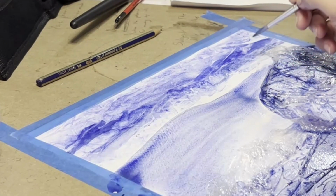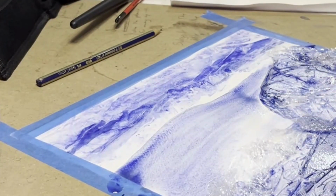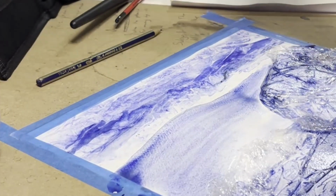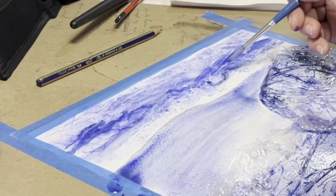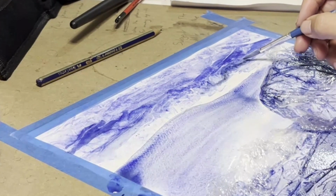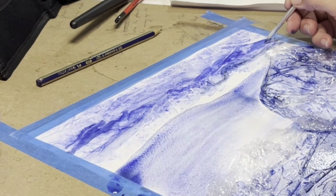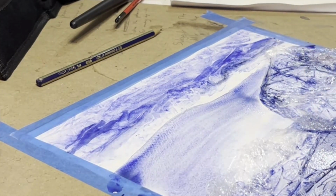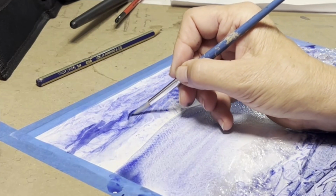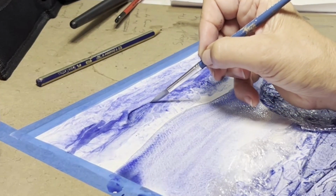And I've mixed a little bit of Paynes grey here. Might decide to go just a little bit different in here. Oh, that's a bit too much blue. There we go. So you have a little bit of that colour, and I think it might be a little bit too dark, too black. The good thing about watercolours is that you can clean it up. If you feel the colour is not right, you've got to be careful though, it does dry very quickly. So I'll put a little bit of darkness in there. Just run some water in there and just let it dry. Extend it.